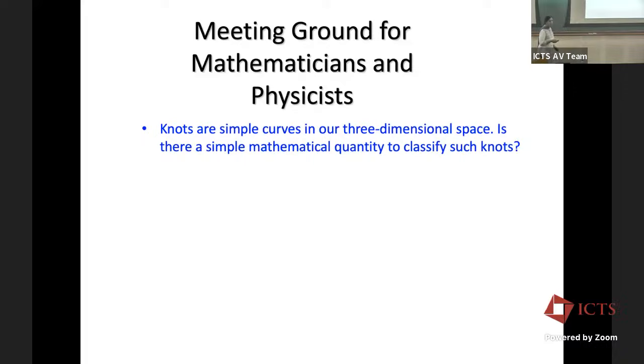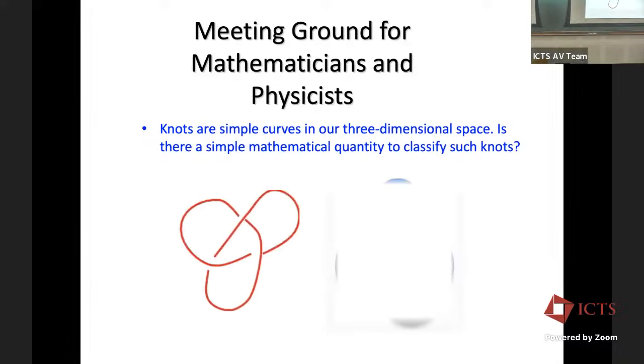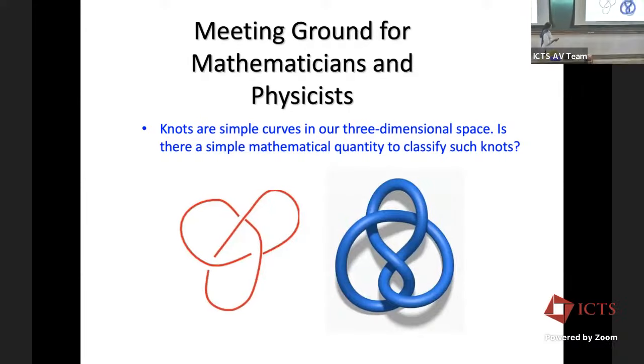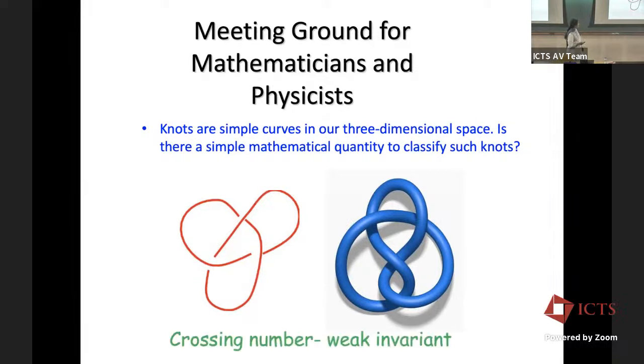Okay. So there is no concept of knot in 2D. So what did I say here? Crossing number is non-trivial. You know that this has 3 crossings, whereas this has 4 crossings. I've just drawn it like a tube, but treat it like a single line in 3 dimensions. And this I've already emphasized, that for crossing number, there are 2 different knots which share the same 5 crossings. So it is a very weak invariant.